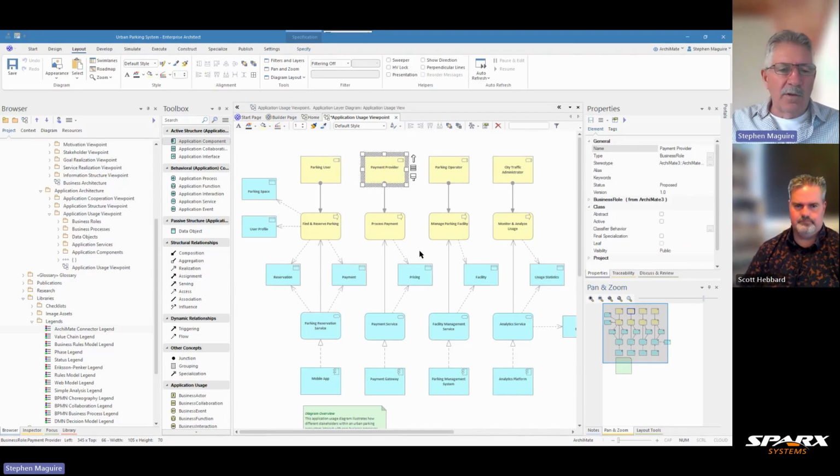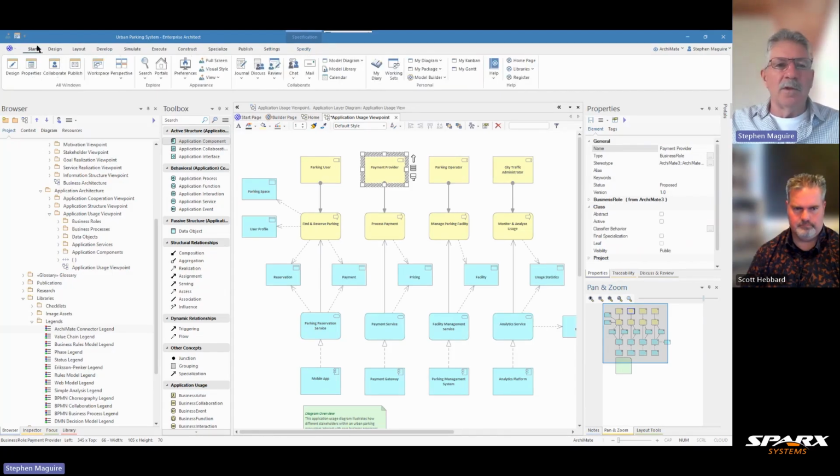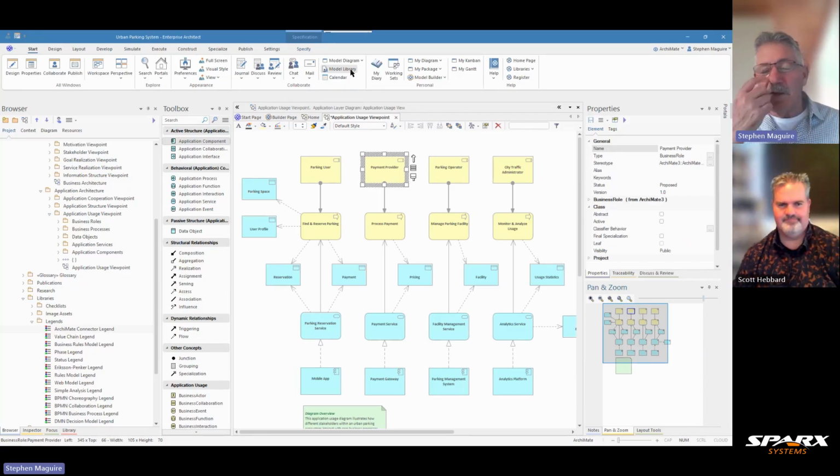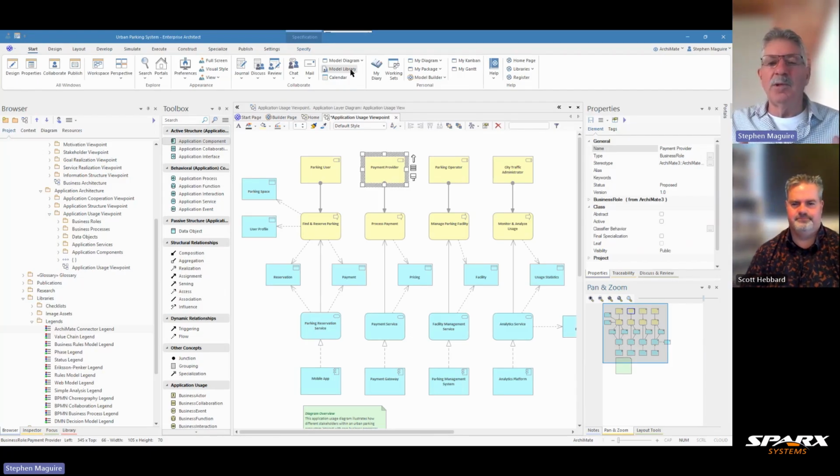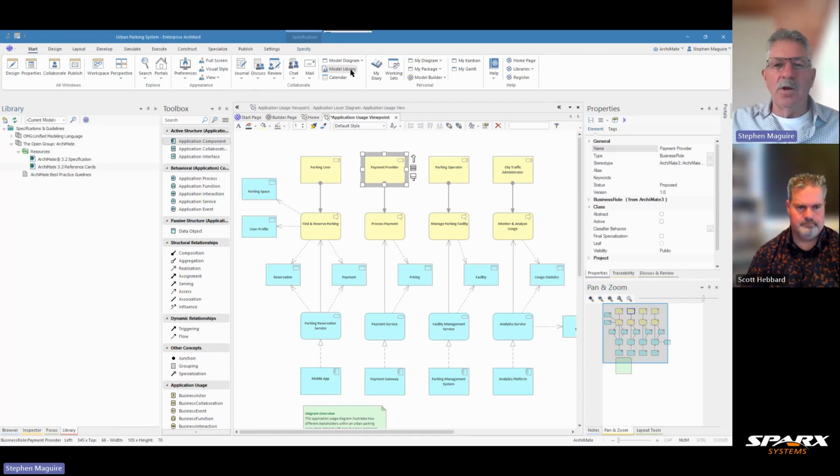And Scott, this might be overwhelming to some people who are not that familiar with ArchiMate and this viewpoint, but remember we have our team library, and if we go up to this start ribbon up here, we can see that the model library there is in the collaborate panel. Remembering Enterprise Architect has been built from the ground up as a collaboration platform, so we've got multiple different users modeling. We've got strategy people and project managers and testers and in this case enterprise architects, but there'll be a lot of other roles that will read this. So let's click on the library icon there in the collaborate panel, and you can see here that we've got the ArchiMate specification here.